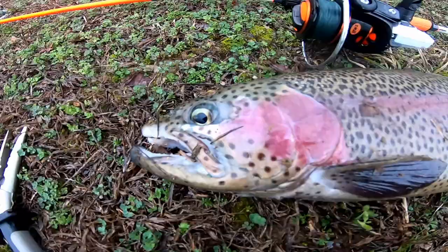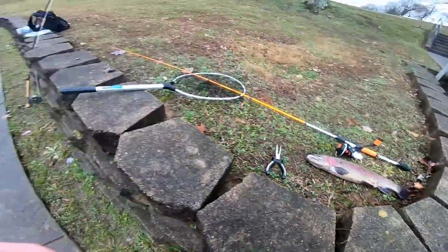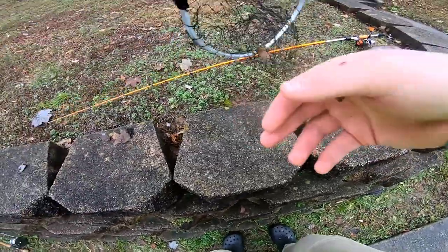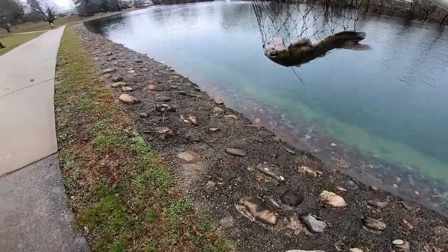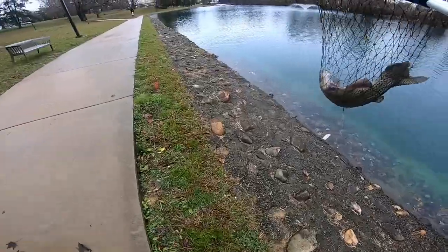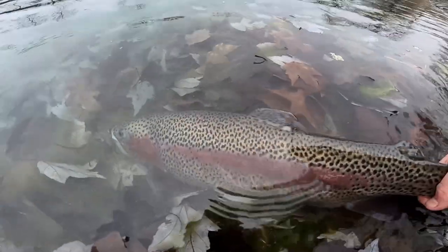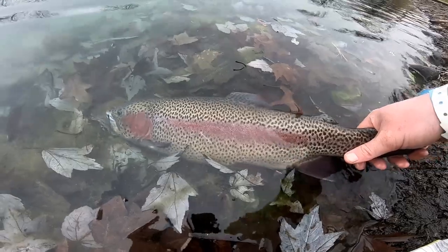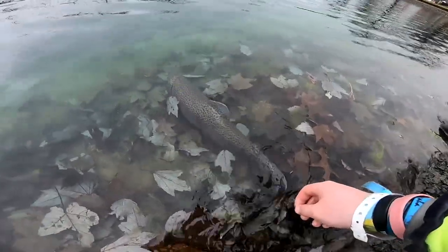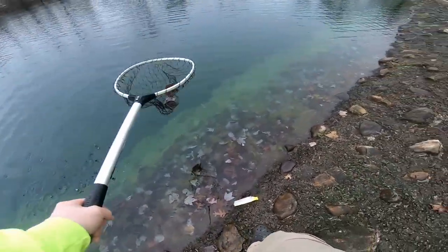This one's beautiful. Check out this fish, guys. What a beautiful trout. And it's the last trout we're gonna catch on a Powerbait today. I know. Wow, this one's got life to him. He's a Mondo. Look at this fish. This is awesome. Mondo trout. Look at his colorations. What a beautiful fish, man. There he goes. Wow, that's awesome. You gotta love these fish, man. So fun.